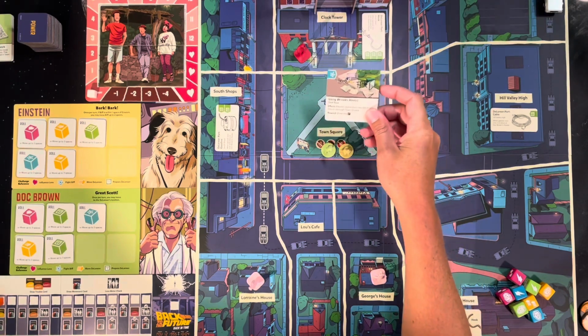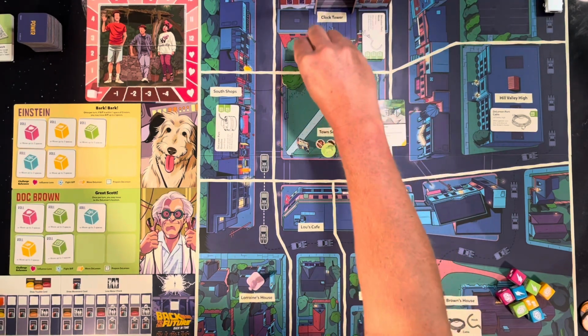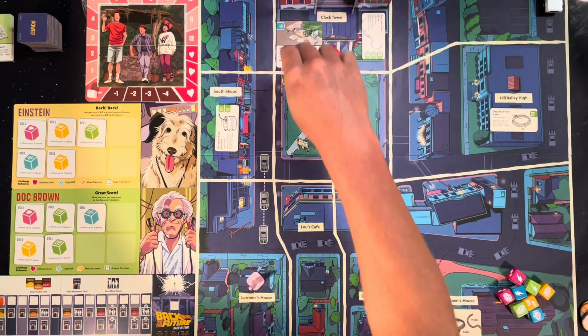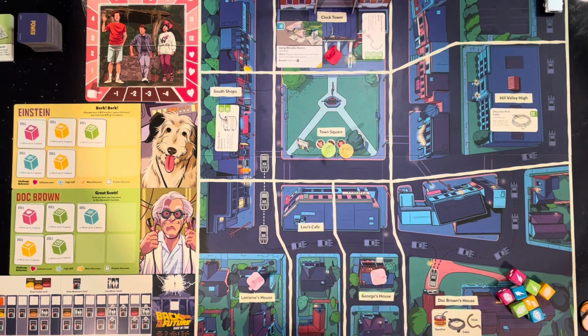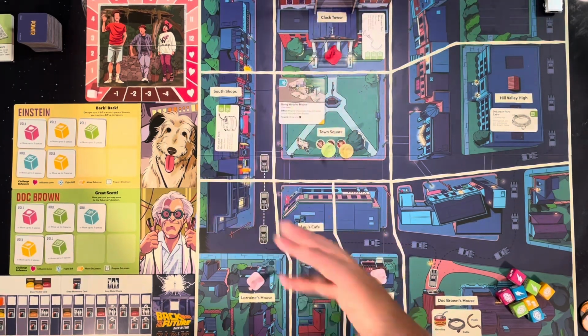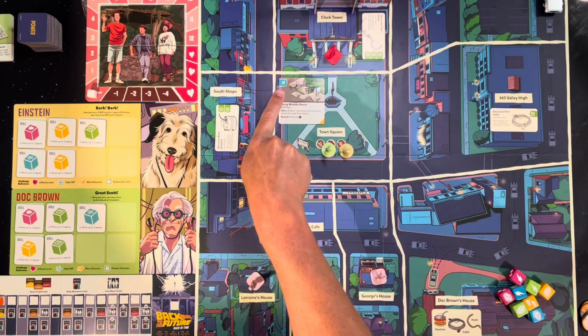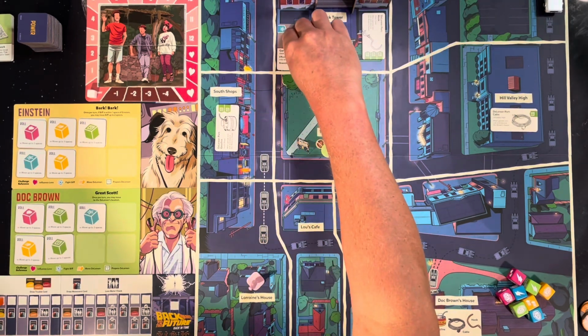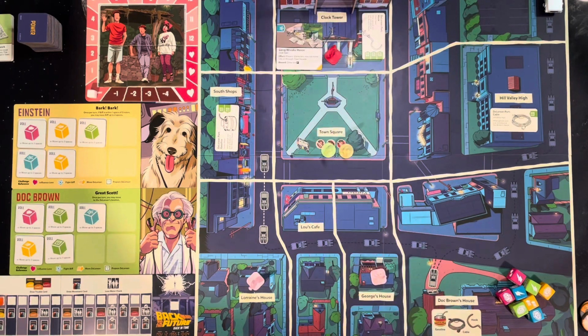So what we do is we place this up at the clock tower, up where Biff is. And if we want to remove that negative effect from us, we're going to have to go up to the clock tower. We're going to have to do a skill check and get at least one either blue star symbol or any colored lightning bolt, which is wild.